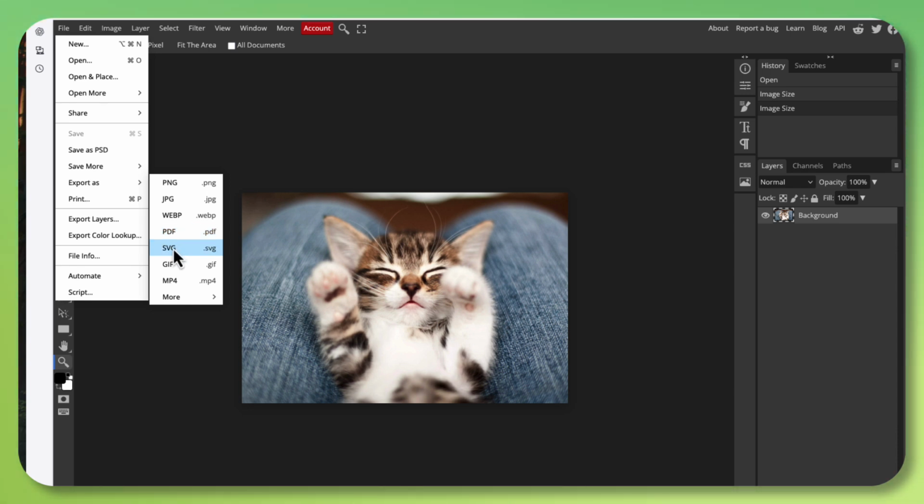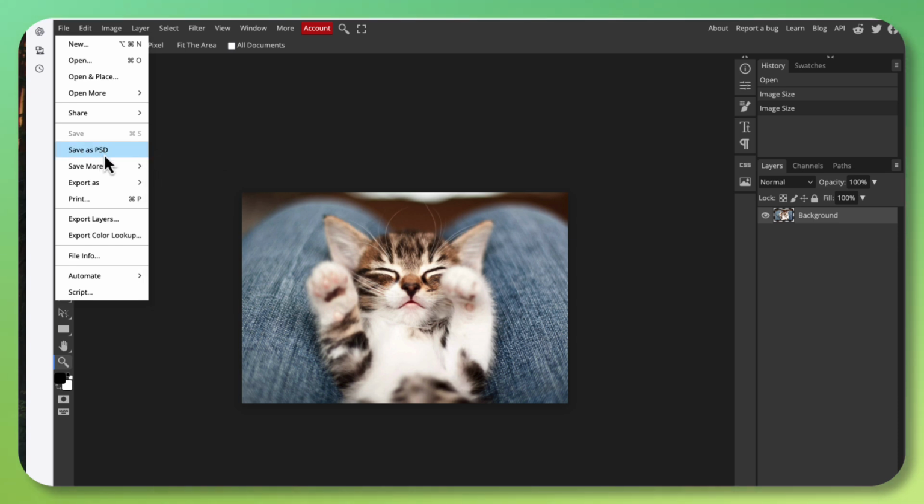SVG, we're not going to get into in this video, but these are the main ones right now: PNG, JPEG, WebPs, and GIFs, or GIF, whatever camp you want to be in, and I'm not going to get into an argument of how it's actually pronounced. We'll just assume that one or the other is correct.